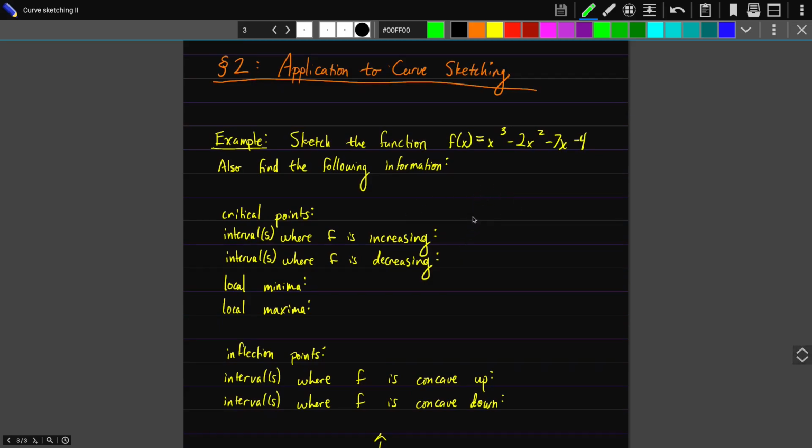So I'll give you a couple of seconds. Hopefully you can at least do this part of the problem on your own. And then we can also do these. So I just want to point out that this information here is all coming from the first derivative of our function. And this information down here is coming from the second derivative. So when the second derivative is 0, that's the inflection points. When the first derivative is 0, that's the critical points. And then the intervals of increase and decrease, etc., are taking place in between the critical points. The changes in concavity are taking place at inflection points. So I'll give you a couple seconds to compute this on your own, and then I'll go ahead and come back and solve this.